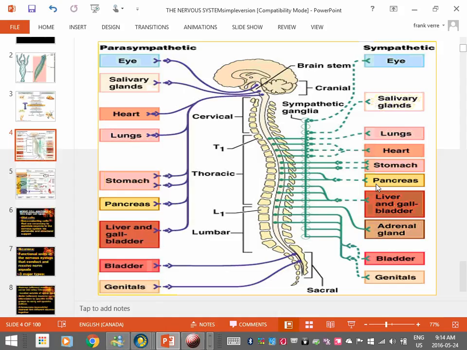So let's think about this for a second. Digestion. Do you want to increase saliva output or decrease saliva? You want to increase it. So on the left, you would increase salivation. On the right, you would decrease. I don't know if you noticed that, but when you're really stressed out and you're in a very stressful situation, you ever notice that your mouth goes really dry?